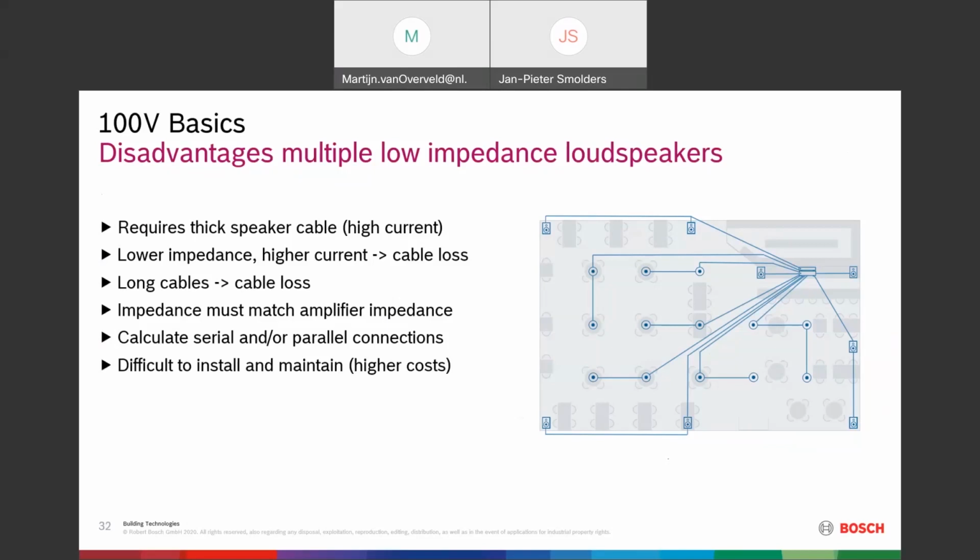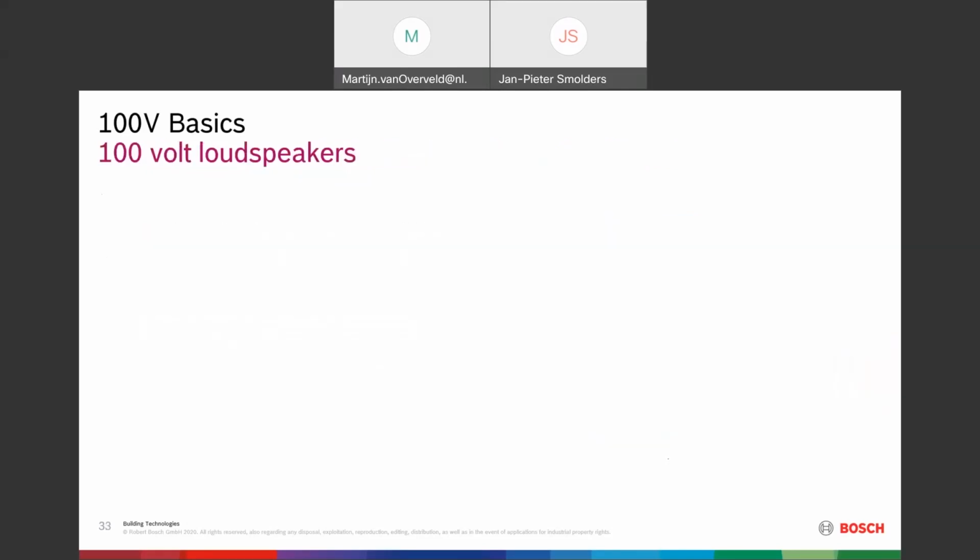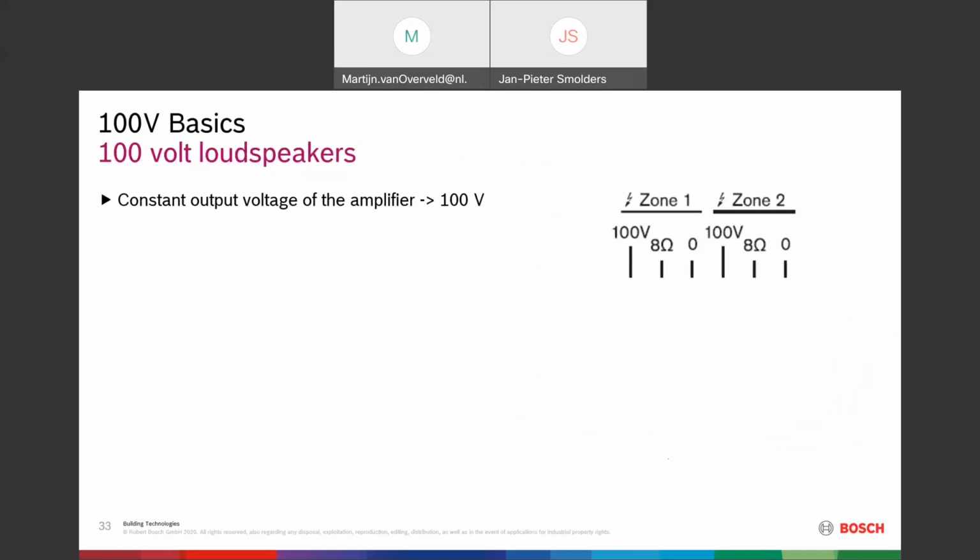And it's also difficult to install because you cannot, let's say, connect that many loudspeakers to a single line, to a single amplifier output, like I just explained. So you need to install a lot of loudspeaker lines, so a lot of loudspeaker cables, like you see in the picture here on the right. So the installation costs will also be higher.